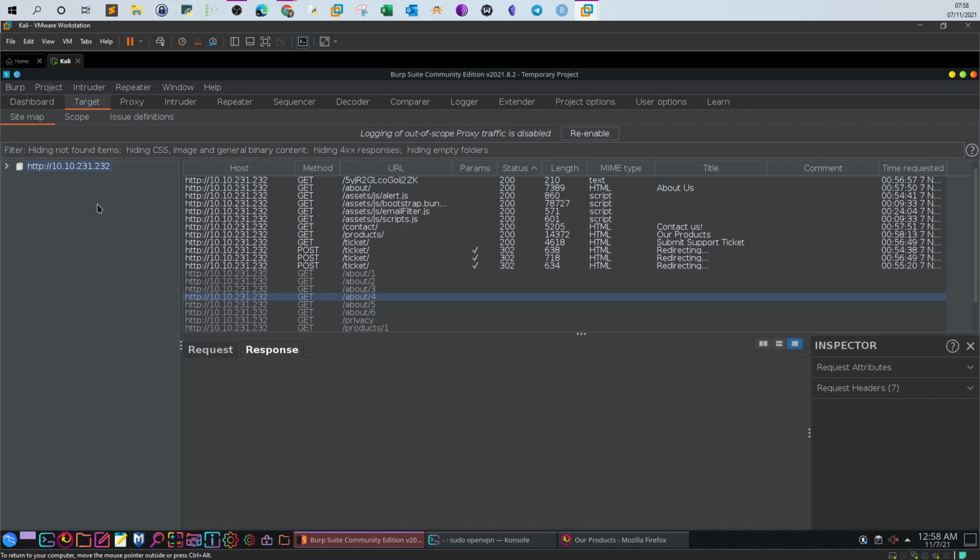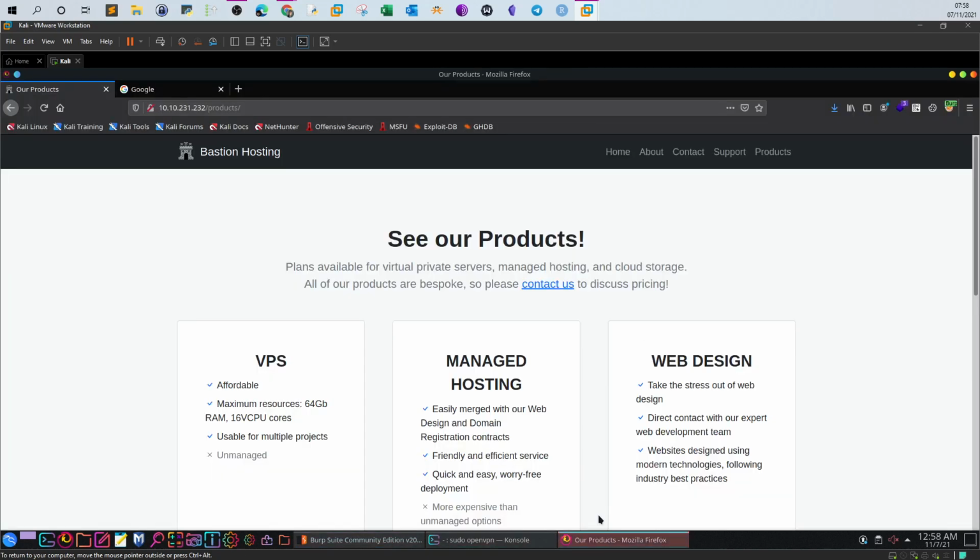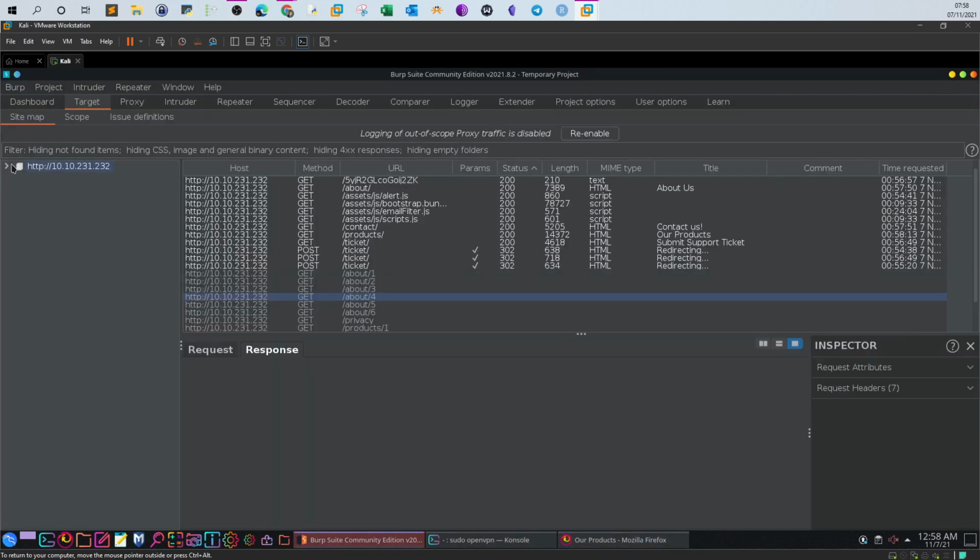Of course, in Burp Suite Professional, there is an option to spider the site, so you will be able to create a full sitemap of all of the links and the URLs. But that unfortunately is not offered in the community version. You have to manually visit the pages and then get back. You see here, it creates a list of all of the URLs it was able to crawl and find.